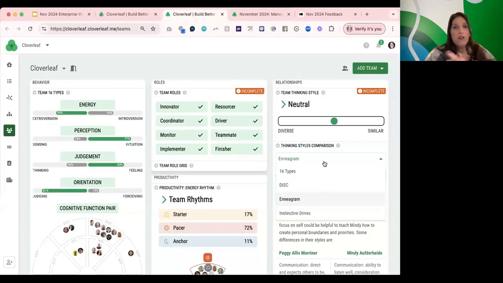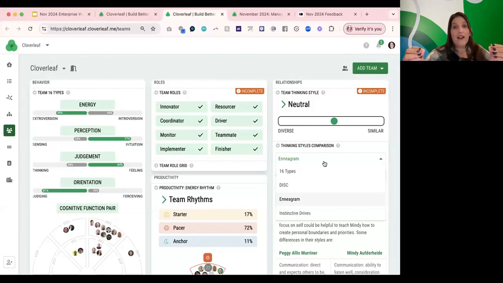So I was working with a group live yesterday, and they were kicking off on Cloverleaf. And we did a whole exercise, and I showed a bunch of different words on the screen, and they all picked a word that was representative of their strength. And that's how we started the day. Right. And then I said, that's usually not how you start your day. You start your day opening your email, and you start your day looking at your calendar. How often do you start your day present to your strengths? Nobody raised their hand. But when you start your day consuming information on Cloverleaf, you start your day present to your own strengths. You start your day present to your team's strengths.